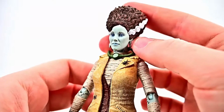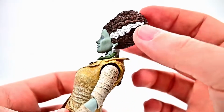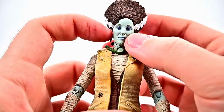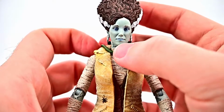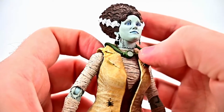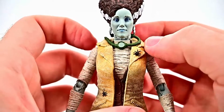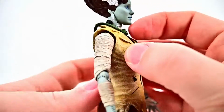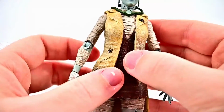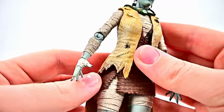So it has her same face design, and then just designed as the Bride of Frankenstein. So her hair's all poofed up there with the white streaks going through it, like lightning streaks, and she has the all blue skin, so a nice bluish skin color with some blue lipstick. And there you can see her neck, so much like Frankenstein, she's all sewn together. Her neck has all the stitches with the bolts into the neck, and this one has the tube coming around going down into the back there. She's got this nice outfit on, so it's supposed to be sort of like the yellow April coat design, but it's got this yellowish brown tan color.